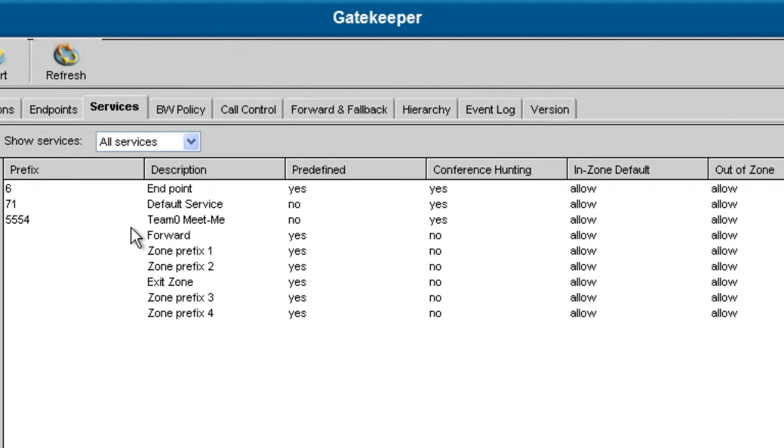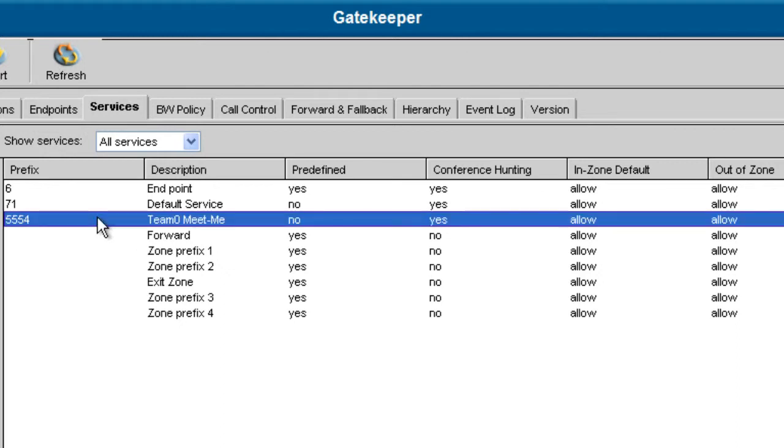The 5554 is my Meet Me conferencing service. And what I would expect here is that any service that I've added either in an MCU or in the iView management suite, that service should be pushed here as a valid phone number that I can dial and access. So again, just a couple of different places to come here and verify various information.